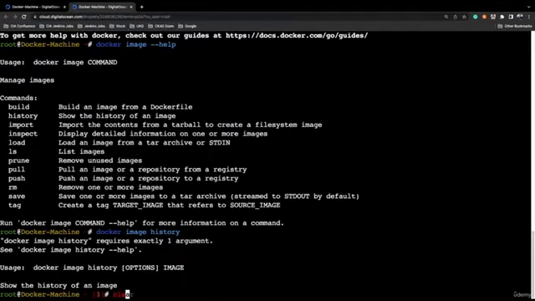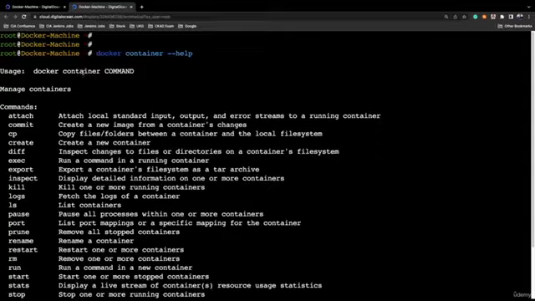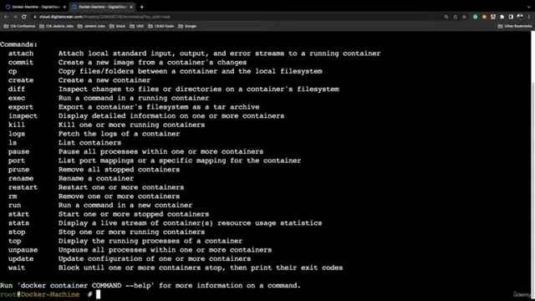So we will clear the console. This is the main keyword. This is the management command. Let's type help. And these are the commands which we can execute with the Docker container command, right? Run, rm, start. So whenever you execute a command like Docker container, and after this you put any subcommand like ls, it will list the containers.